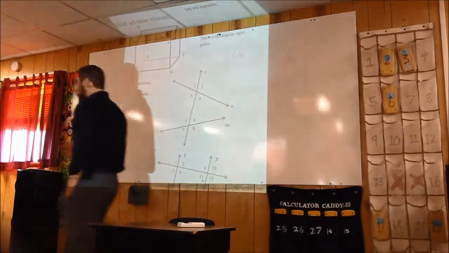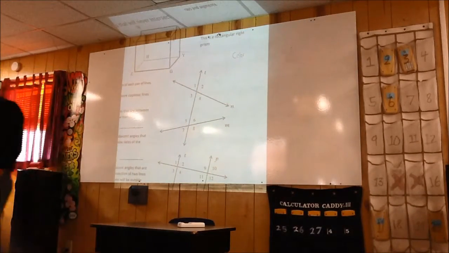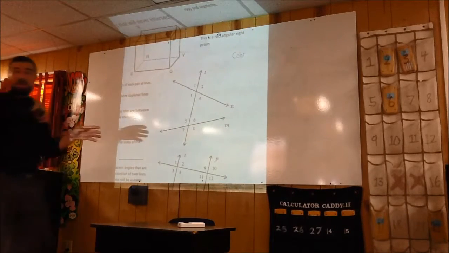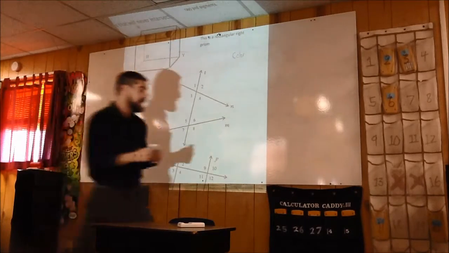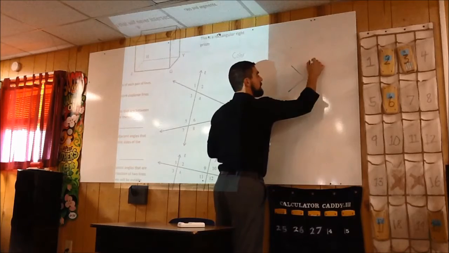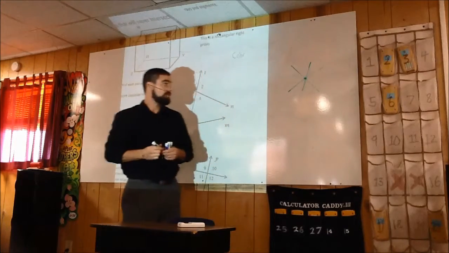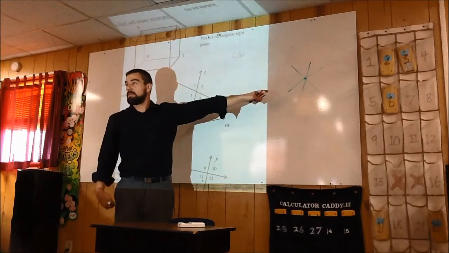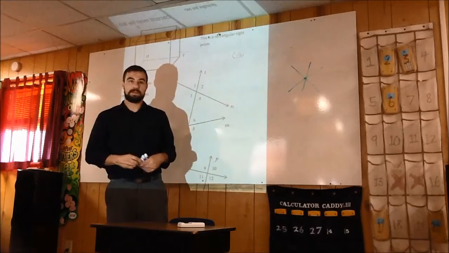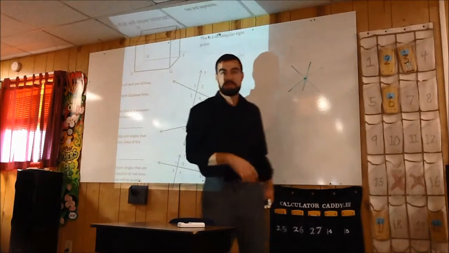The transversal. So over on the left of your notes, it has the definition of the transversal. And what it says is, the transversal is a line that intersects two or more coplanar lines in different points. That last little part, in different points, is very important because I could have 3 or more lines intersect all at the same point. None of those are transversals because not a single line is intersecting 2 or more lines at different points. So this is not an example of a transversal.